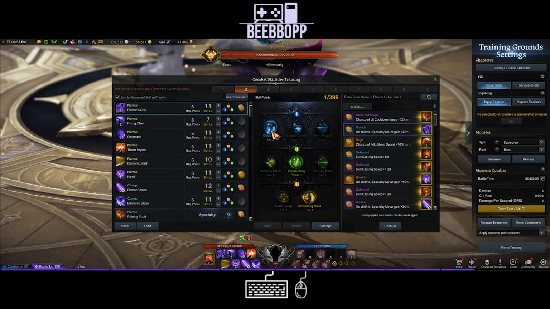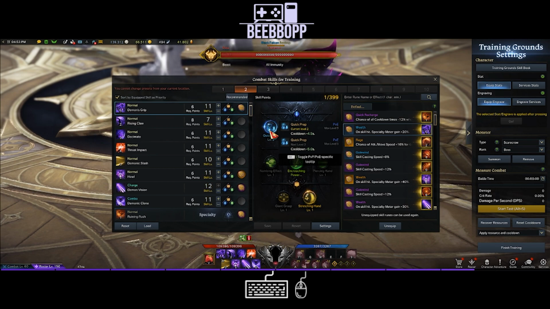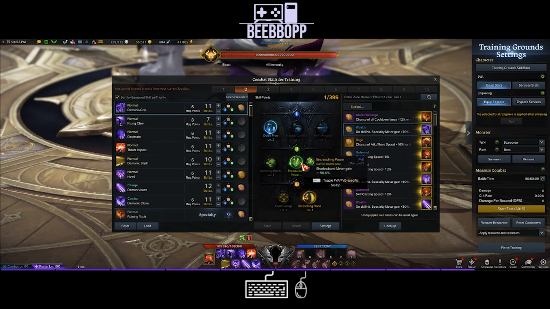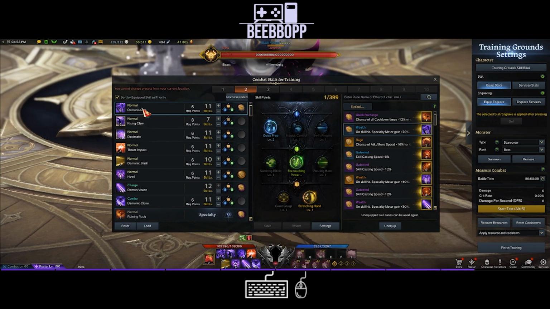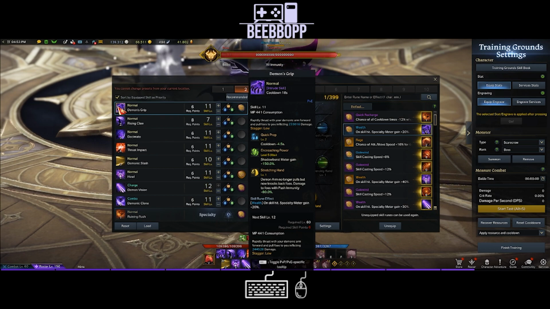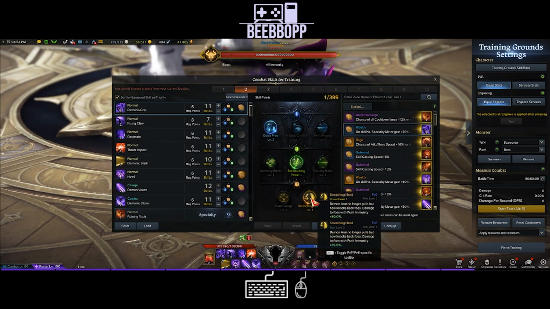The tripods I'm running on this are Quick Prep, lowering the cooldown so we can get more attacks in, say if we miss one or the boss moves or something like that. We're running Encroaching Power. Now, Encroaching Power is going to be the most important tripod on all of your normal abilities, because this is going to increase your Shadow Burst meter gain, which is what we're looking for. This is the thing that makes Shadowhunters really cheap, or one of the things, because the only tripods you're after at the very high level, level 5, are these Encroaching Power tripods, because they're going to give you more Shadow Burst meter gain. The third tripod we're running here is Stretching Hand.